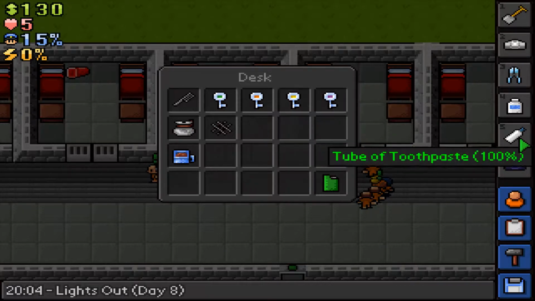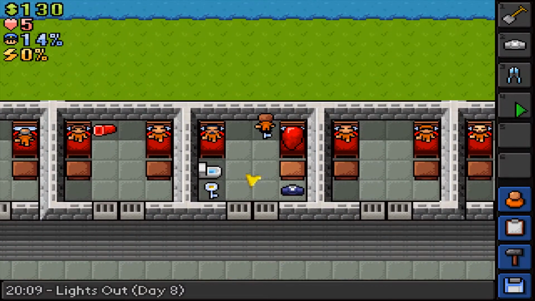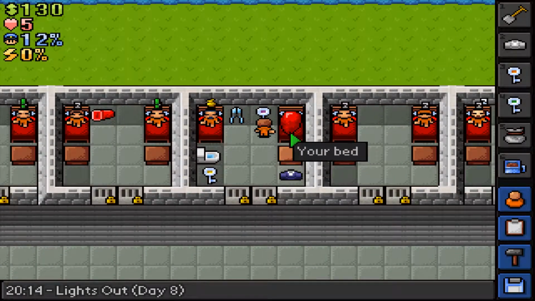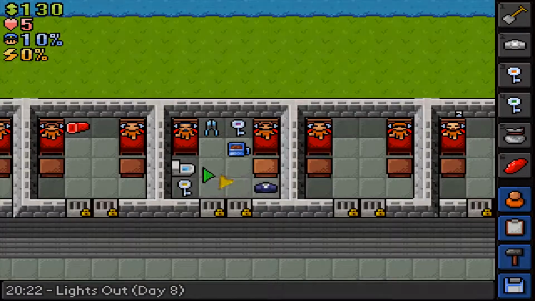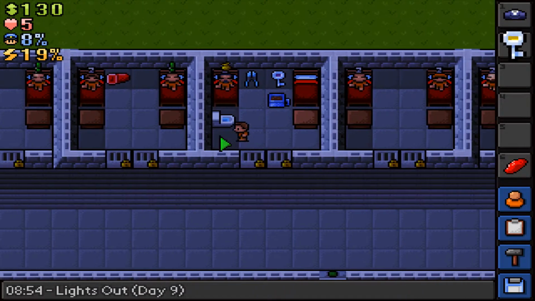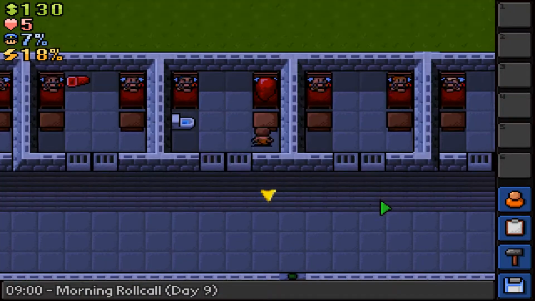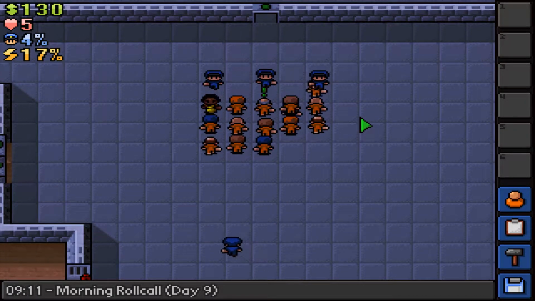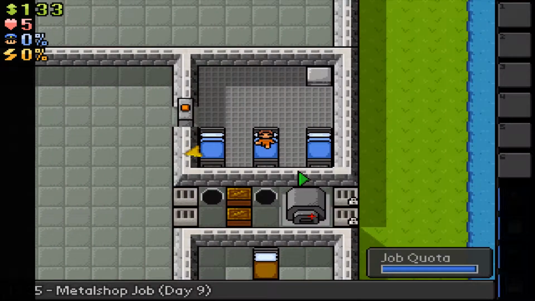Now let's grab all the contraband. Okay, that leaves 4. All be worth it. Roll call. Anyways, back to looking for the guard. Alright. Last key. Staff key. About to get knocked out. That's fine, because we've got the stuff.